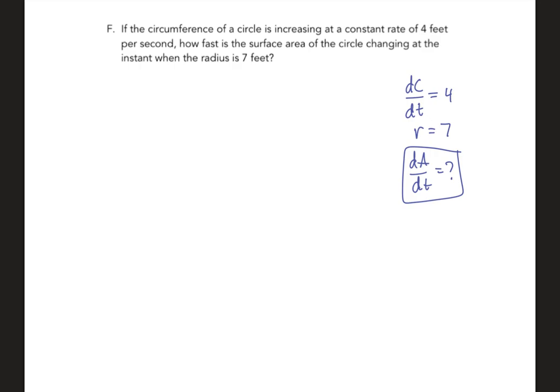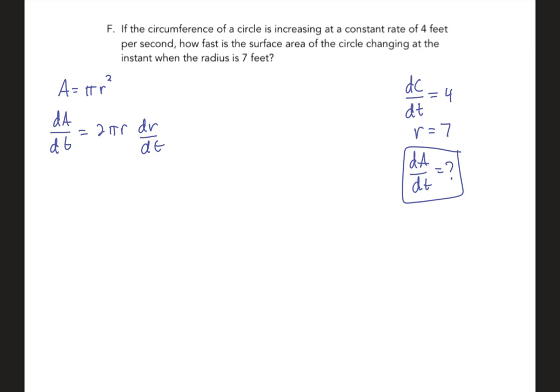Okay, so I'm going to start doing these a little quicker. So they want dA/dt, so we'll use area. Area of a circle, pi r squared. It's in terms of one variable already, so take the derivative of both sides. We'll see. Maybe we don't have everything. Maybe we do. So take the derivative d/dt, 2 pi r dr/dt.